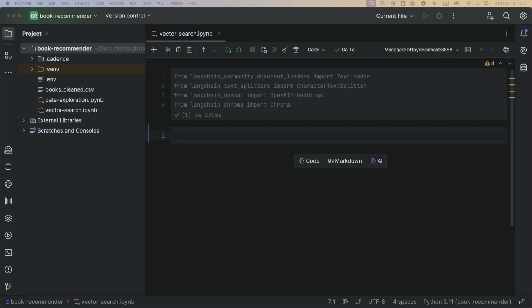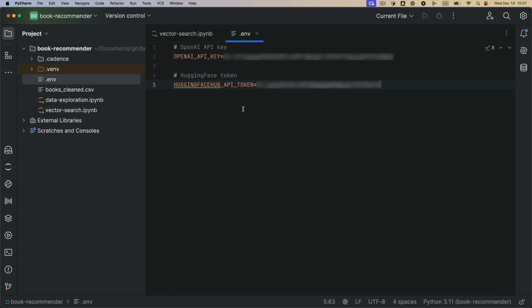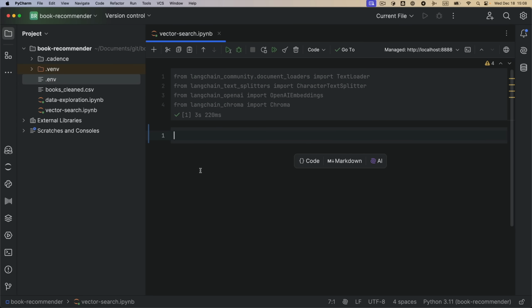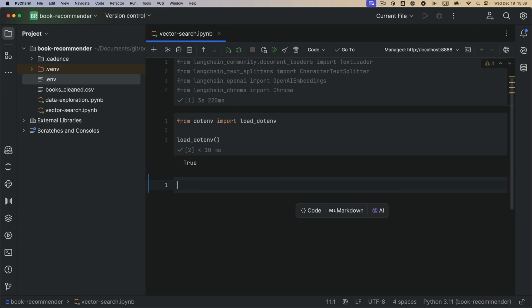And my favorite way of doing that is using a package called dotenv. So what dotenv requires you to do is first create a .env file. And you can see that here. I just have it sitting in my root directory. And all I need to do is pass in my API keys into this file. Then what I do is I import dotenv and I import the load_dotenv method. And then I just need to call that load_dotenv method. And what it's going to do is look in the .env file, see those two keys that I have, and it's going to write them to the environment that I'm using for this particular project. So it's very clean and it's very simple.